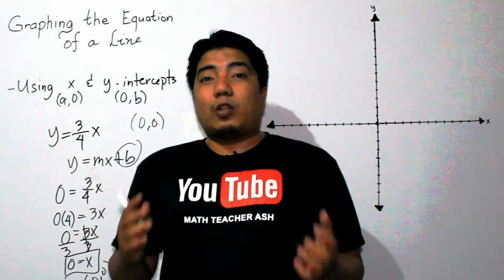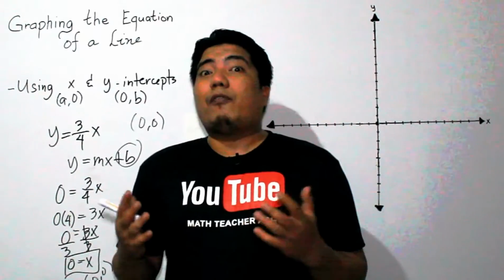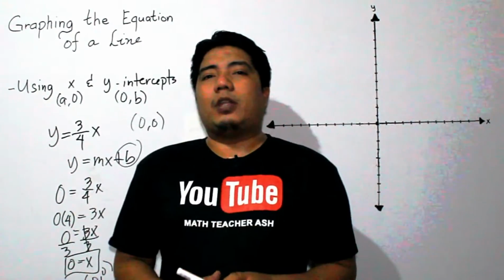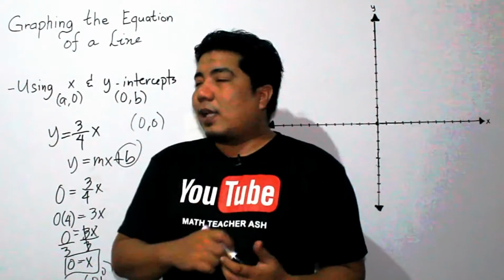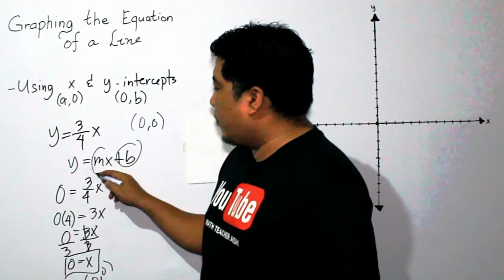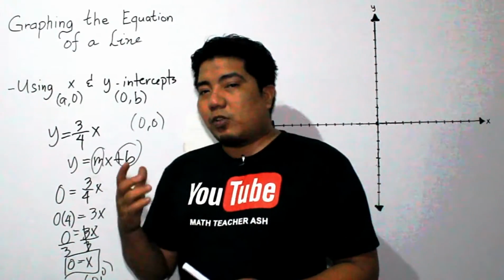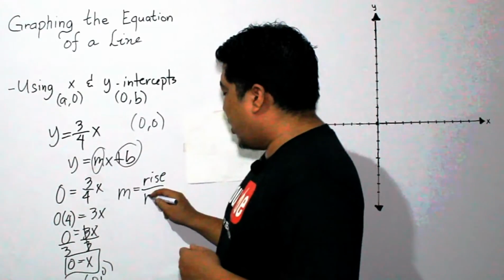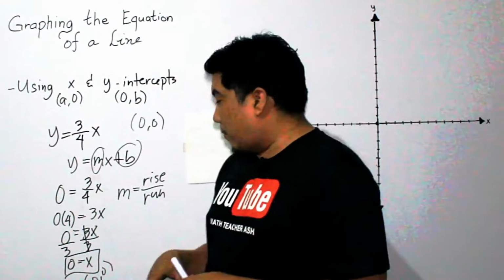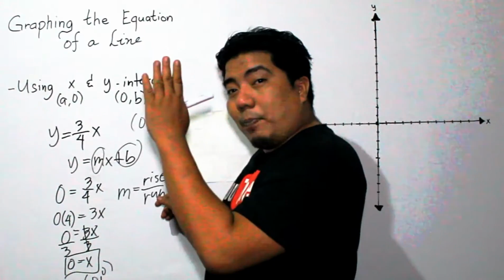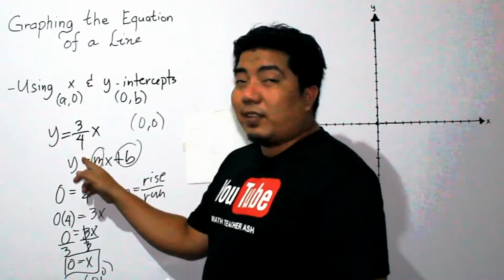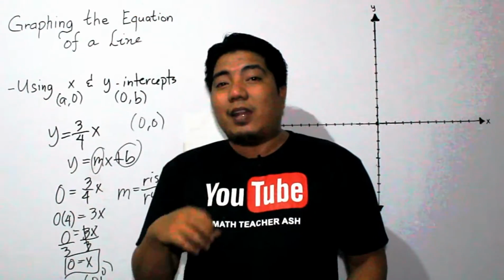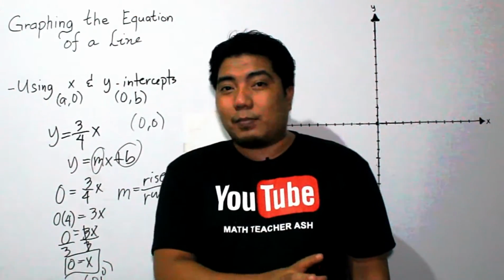Now, since the two intercepts, the x and y, offer the same coordinates, therefore you have only one distinct point, how will you make your line? This is the time that you will consider the value of your slope, the rise over run. Remember that m is your rise over run. So how do you do this? You will go up and then you will run. So we have here 3/4. 3, we will rise 3 times, and then 4, we will run 4 times or 4 units.